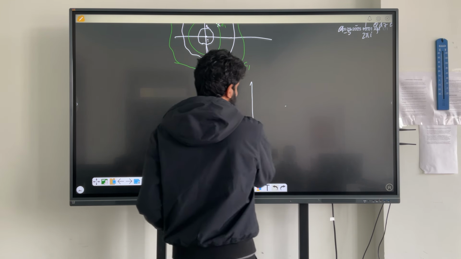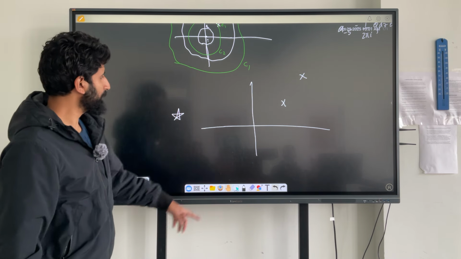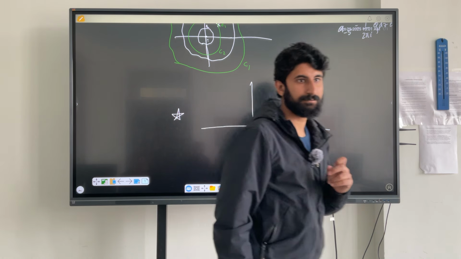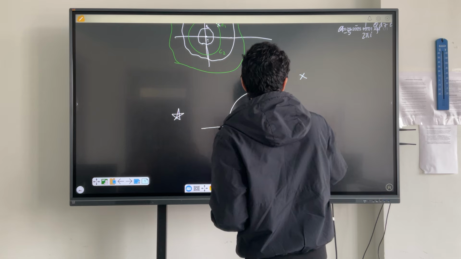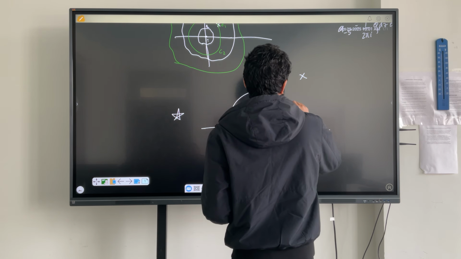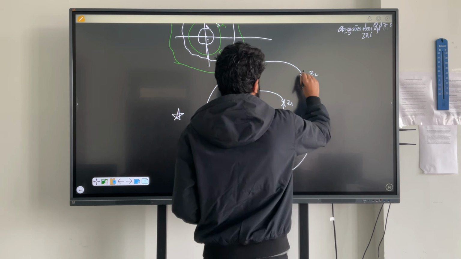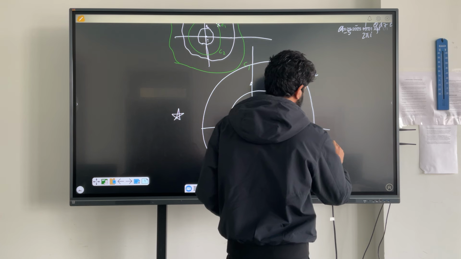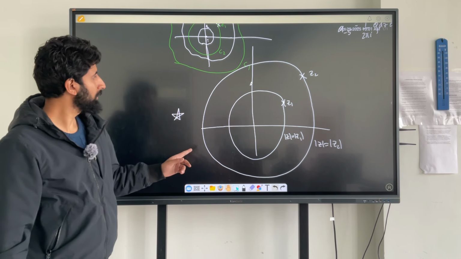Two, are you sure? So if I have two non-analytic points, let's say here and here, and you're expanding the function around z equals 0, how many series will you have? So there will be one series in this region, mod z. This circle is mod z equal to mod z1, where z1 is this point, and this point is z2. This circle is mod z equal to mod z2. So how many series?